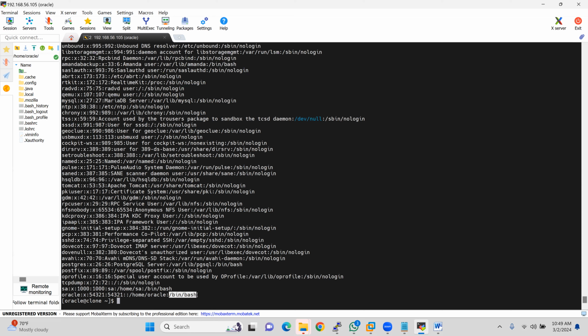If you want to change to KSH, you just open the /etc/passwd file and put /bin/ksh. Then it will start to execute with the KSH profile.